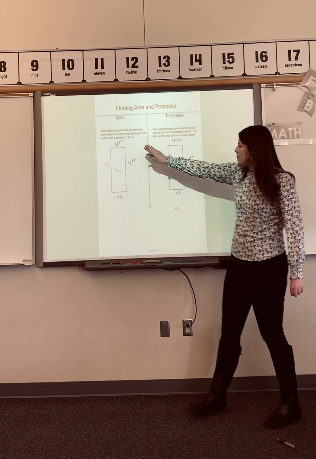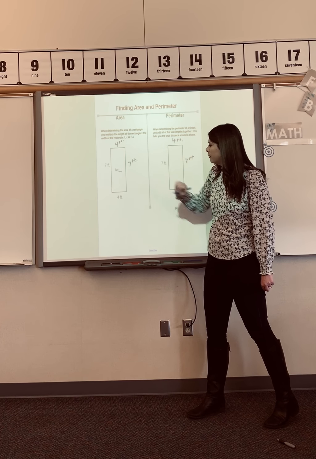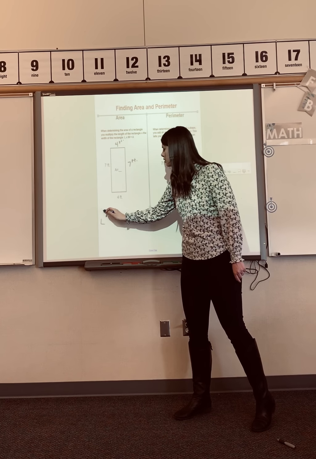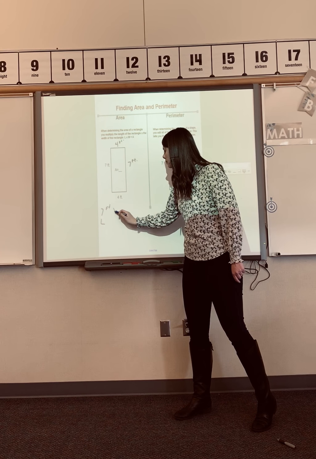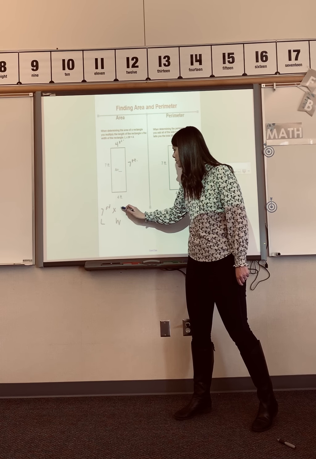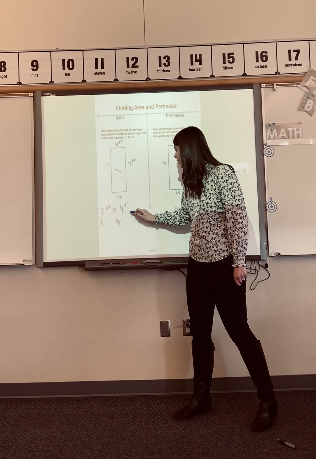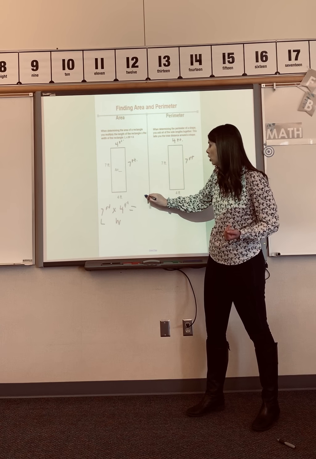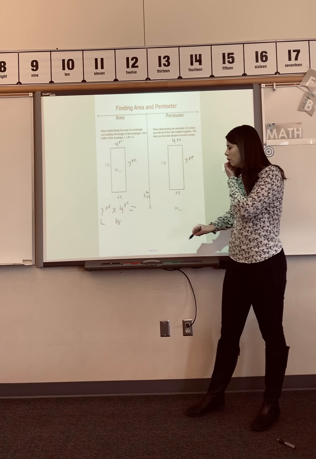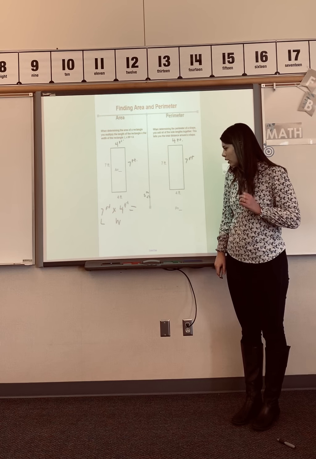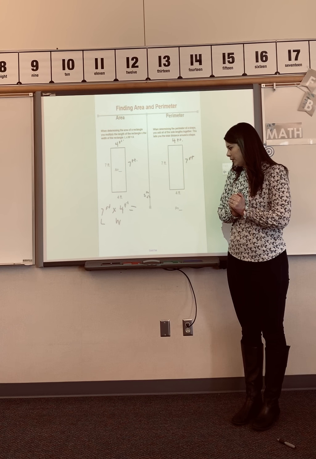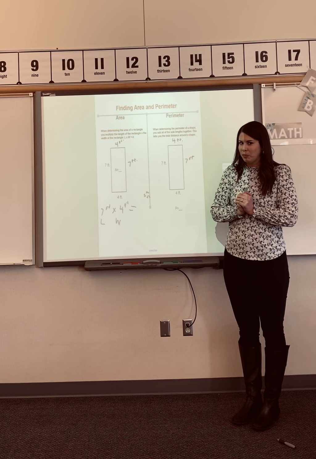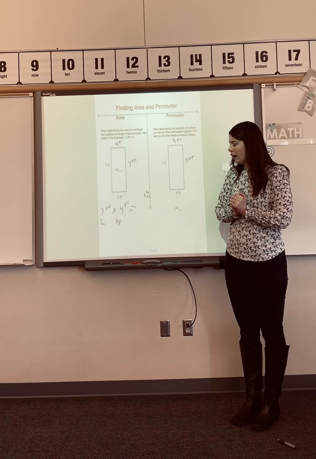So for area, I multiply the length times the width of a rectangle. So I would do my length, well, which side is longer? 7 feet times my width, which is 4 feet. And that will tell me my area, and I know you always measure area in square feet, so I'm already going to put square feet up there. Well, what is 7 times 4? Well, I know, boys and girls. 7 times 4, figure it out, and when you have it, please let me know. What is 7 times 4?